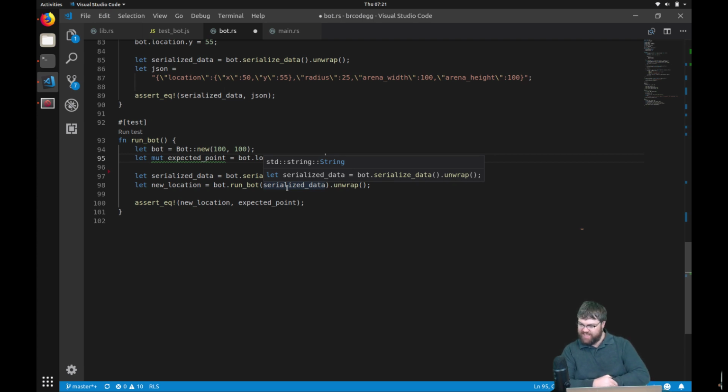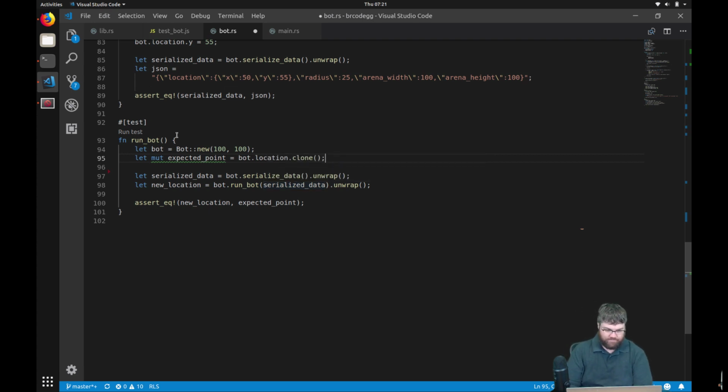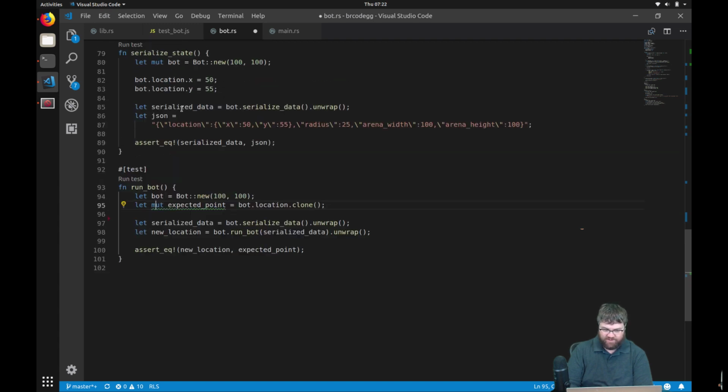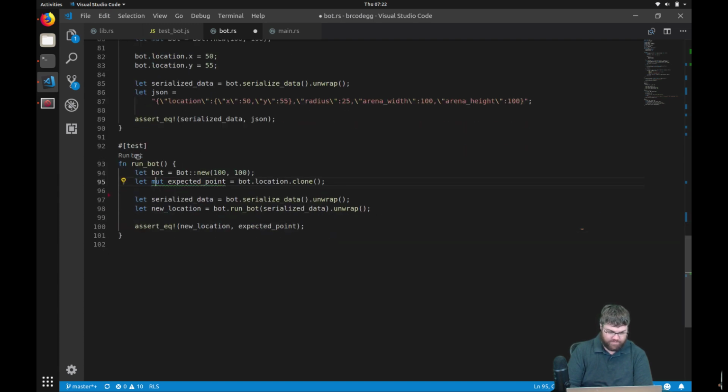Tests are usually just any function. I'm not exactly sure what you mean. Do you mean the fact that I'm testing any of the functions? I do have this config system up here, so I just label it with a hashtag and then brackets test, and that will not include this code when I compile it.